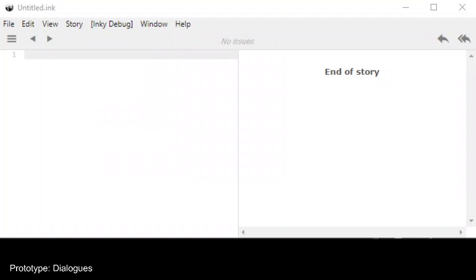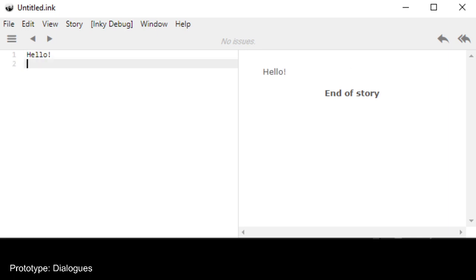This is ink. I can link you to where you get it. It's free. It's made by an awesome studio. Can't remember the name, but it's really good too. So all the dialogues are written in this. To show you how simple it can be, you can just write on the left part. Here's where you do the scripting, you get row numbers, and to the right here you can play basically your story.